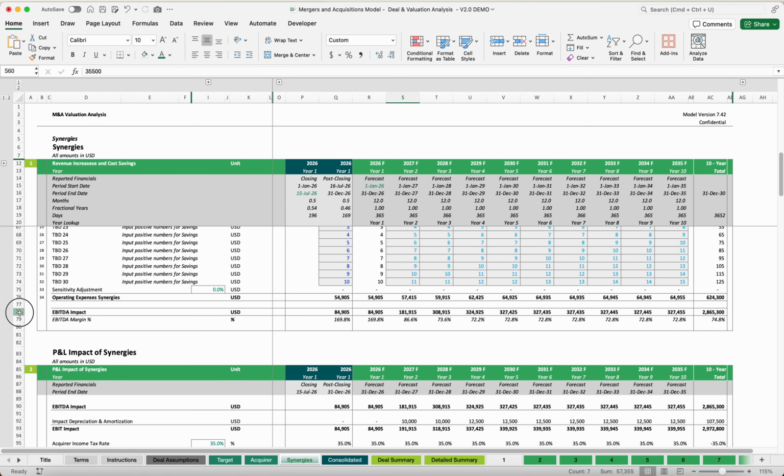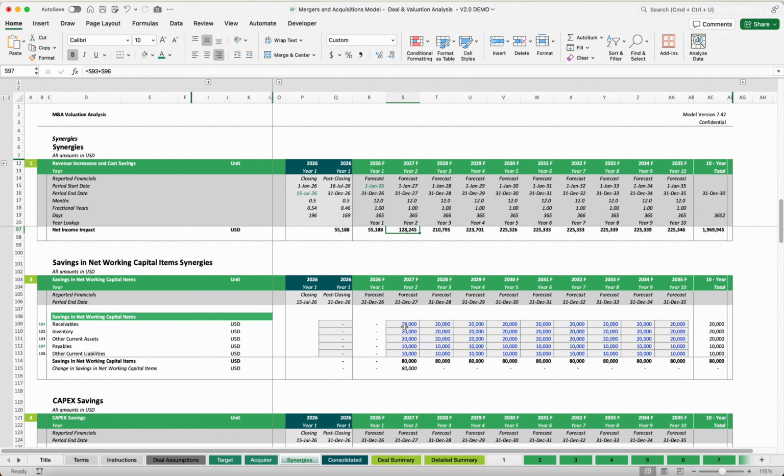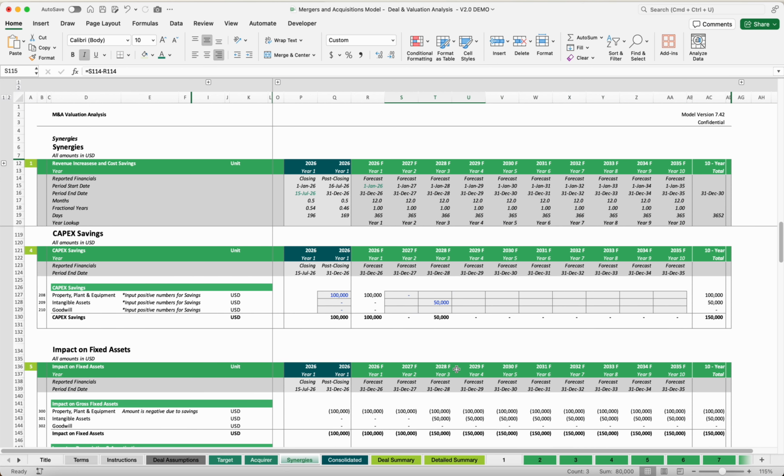So now what we have done is enter the revenues and the cost savings. This will impact the EBITDA. So this means we have additional profit, but also to keep in mind, this additional profit will also trigger additional taxes. In addition to identifying synergies on the revenue side or on the cost side, it's also possible that there might be synergies related to net working capital. That means, in order to operate the business, that we don't need as much net working capital as if the business would operate on a standalone basis. In this case, we would also have to simulate this and figure out how much could be saved in terms of net working capital.